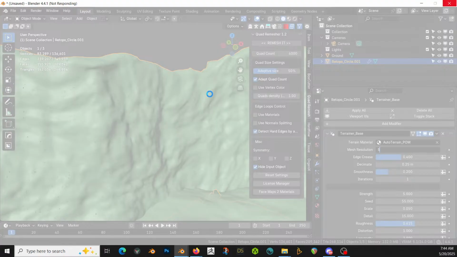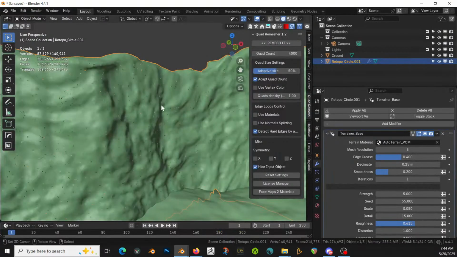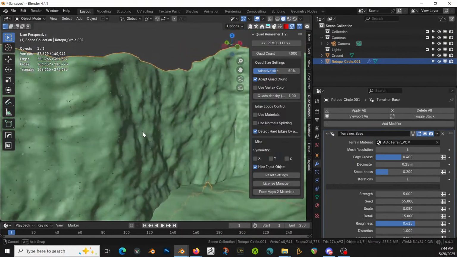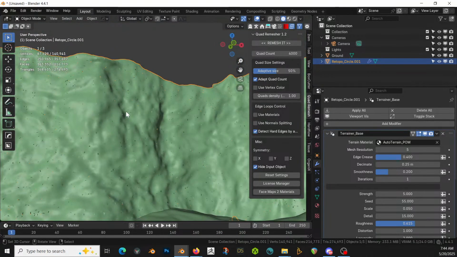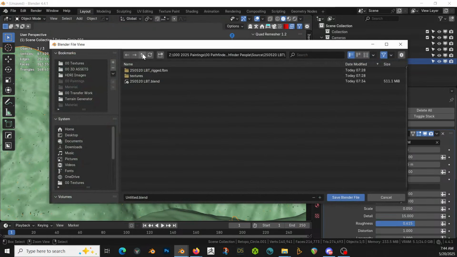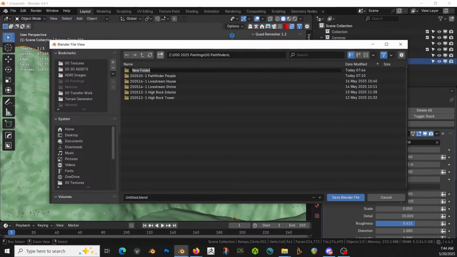We'll give it a second. Okay, so it came back. Good deal. Let's just save to have this thing saved. 25:05:21 live stream. High rock cave exit.